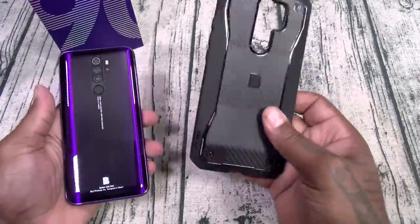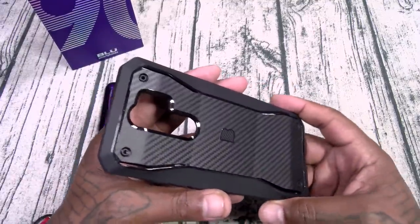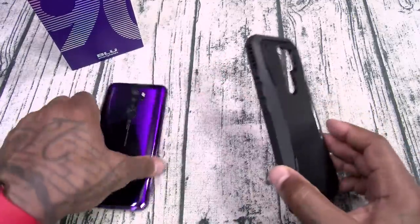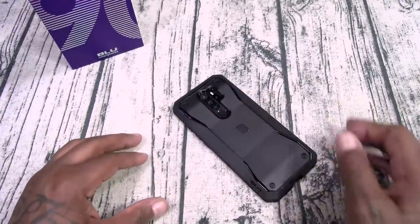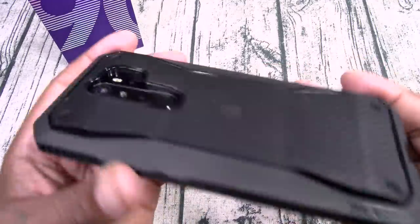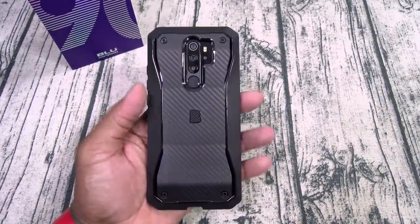First things first, let me show y'all the case. Now, one thing I like about BLU, they didn't just drop in a little gel skin case. They went above and beyond and gave you a nice protective case, which hit my heart with the carbon fiber trim. I love this. So here's how it's gonna look. Slaps right on. Maximum rigidity on this one. Slam Boy certified. These are cutouts, buttons. Big rubberized buttons. Cutouts. Camera's nice and deep. Giggity. Adds a little bit of extra weight, but you're gonna protect your investment.